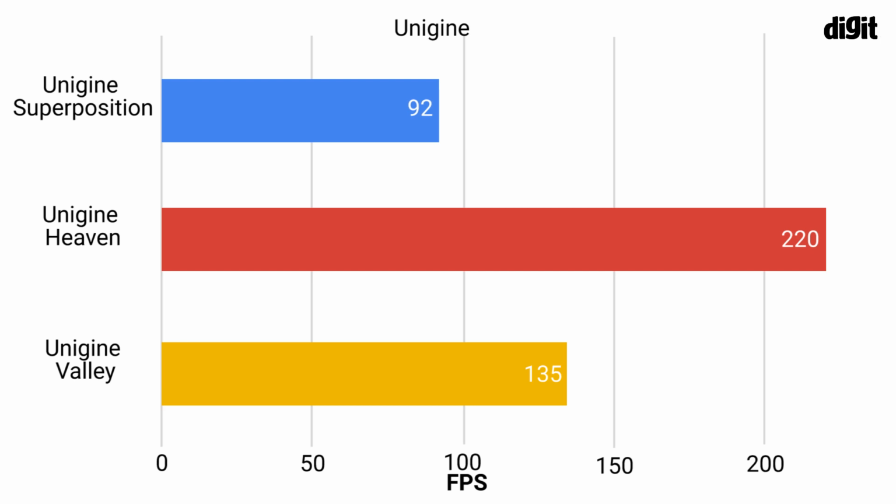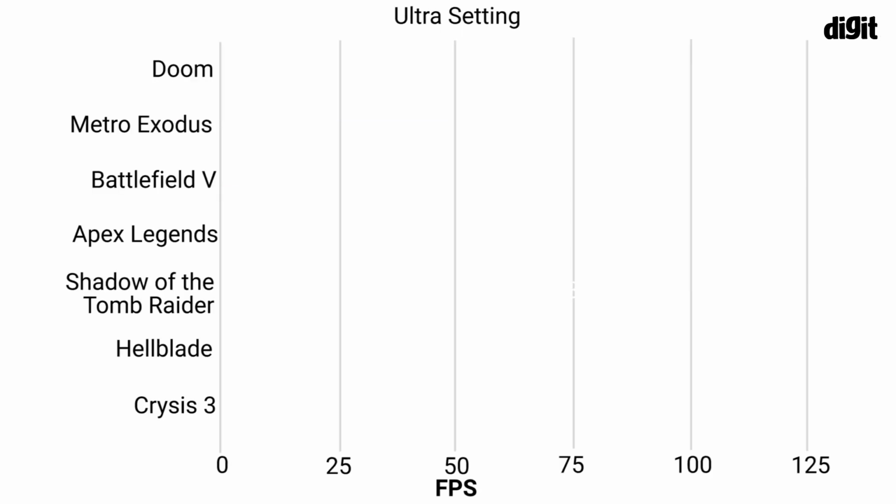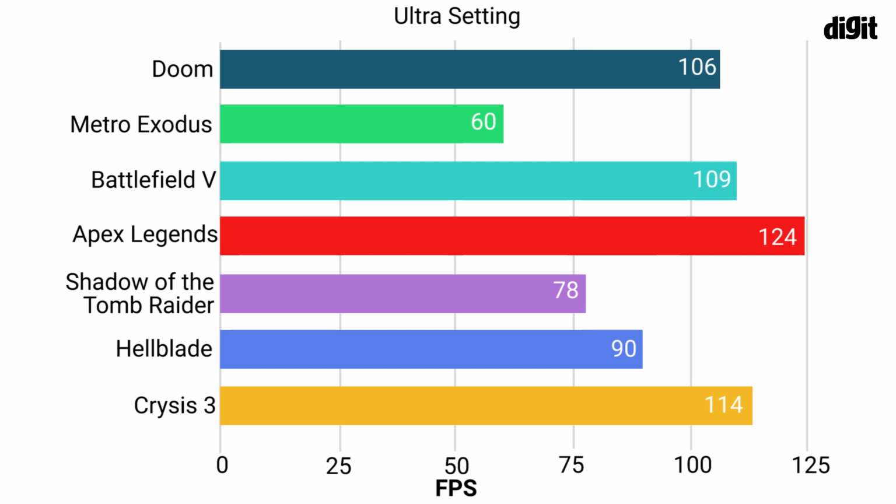And there's a bunch of other numbers that we can talk about, and they're all on the screen for you to see. But the really interesting stuff was when it came to gaming. Now, this laptop is able to push out some very impressive frames with the games set to their highest setting, which we will refer to as Ultra.